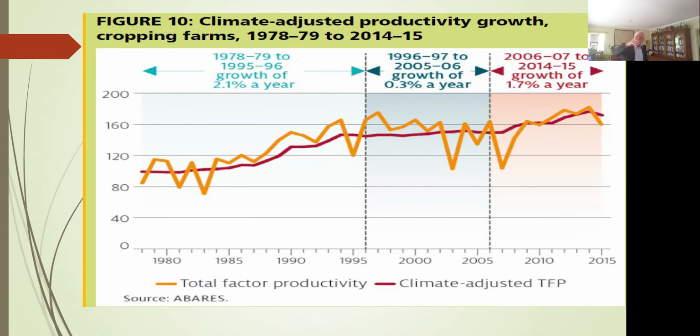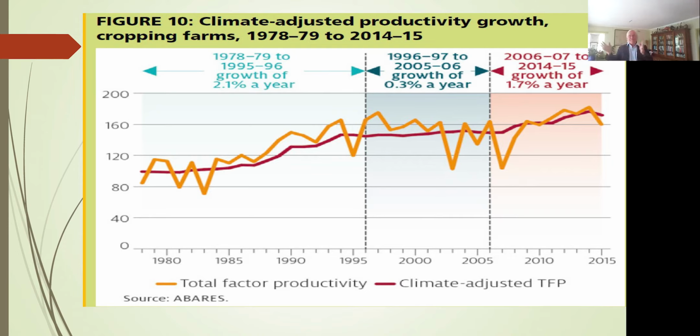But we take drought out of it. This is the point. You can plot productivity like that from ABARE, and you'll find it follows rainfall. So ABARE is very good at analysing this data. So take the rainfall out and take the climate out, and we'll get a climate-adjusted total factor productivity, which is the red line. And I think that sustains the argument of good growth, 70s to 90s, flatline through the 90s to early 2000s, picked up a bit since then, and that's 2015.